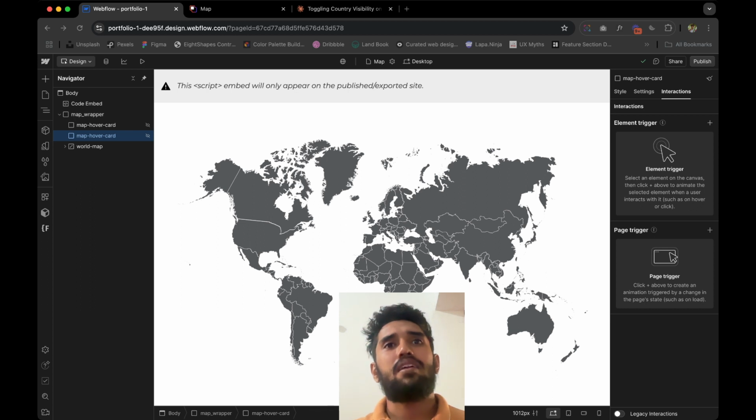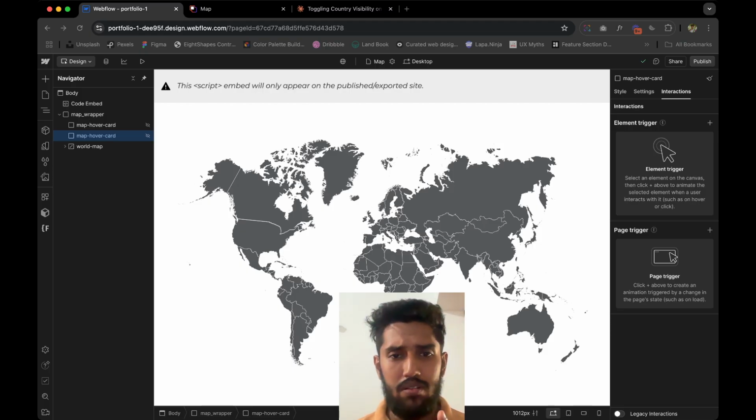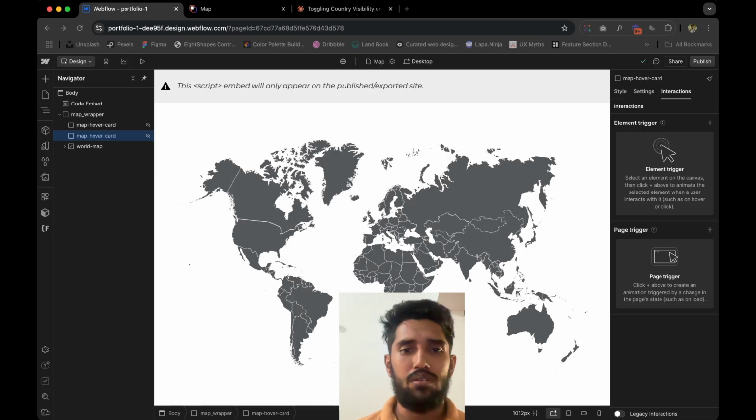You can obviously do this with Webflow's native interactions, but the issue is if you are going to do it with 100 countries, you'll end up with a lot of interactions, and if the client needs anything changed, you are done. That's what I'm trying to solve here. You only need one code, and the rest is within the attributes you apply. I'll just demonstrate it. I just did this, so I don't want to go through it again.